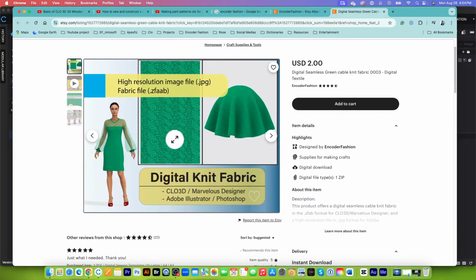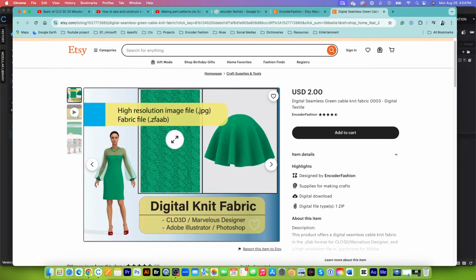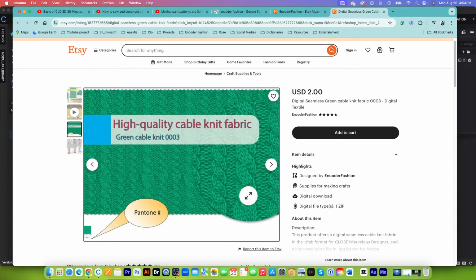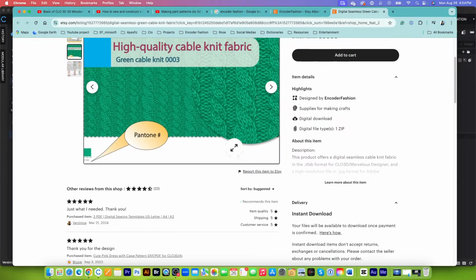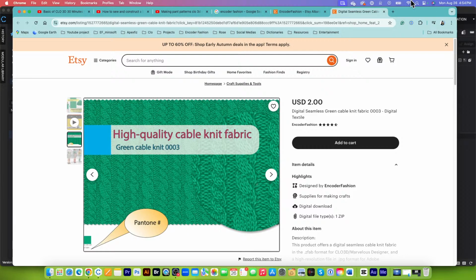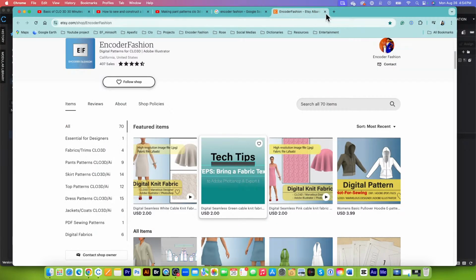High quality knit fabric, and I use cutting edge software to create this digital knit fabric, which gives you a realistic feel and look. So as you can see right here. All right, so now I'm going to close that because we don't need it anymore.